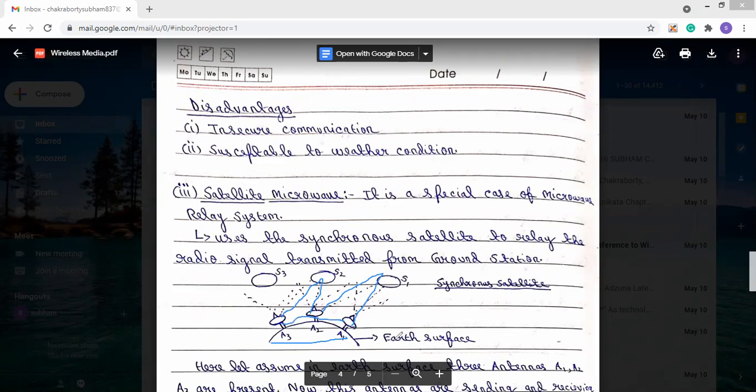So the signal is transmitted from A1 to A3 antenna, but it does not go directly like we showed in radio wave or microwave. It sends the signal through relay operations, through the synchronous satellites. That is how the signal is sent in satellite microwave communication.